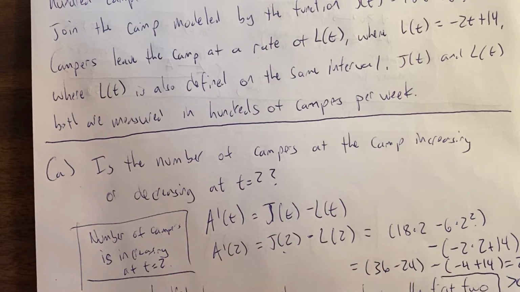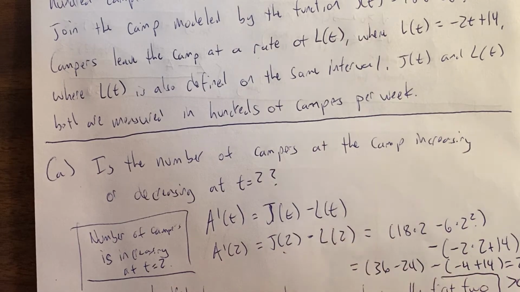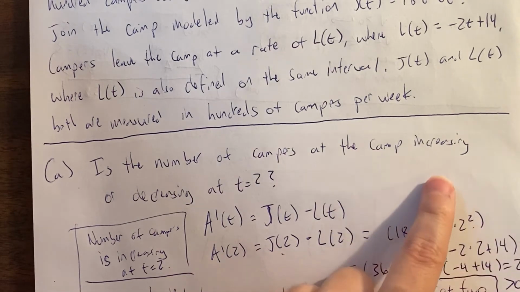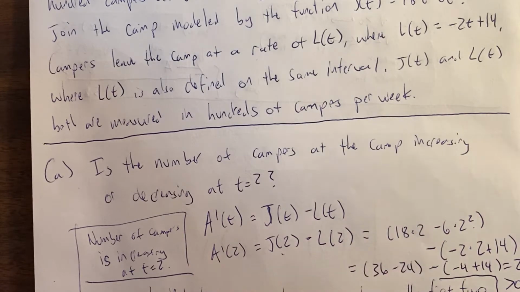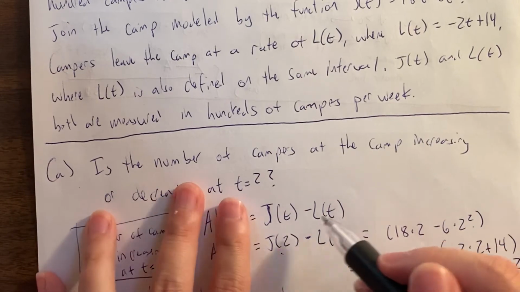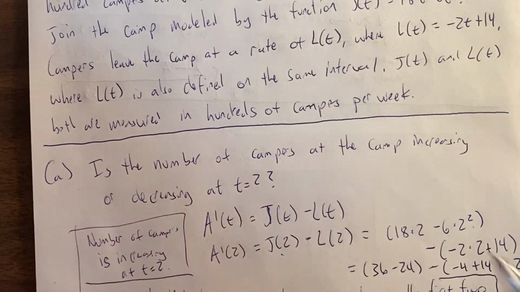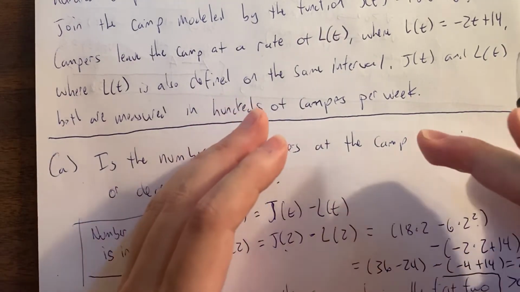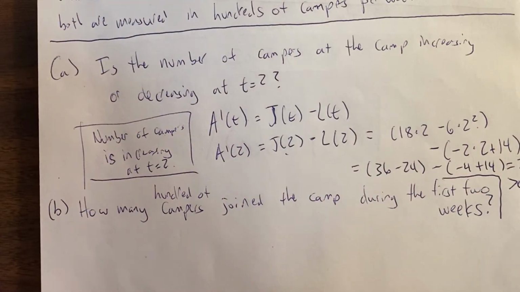But if they wanted to say, for example, whether this was increasing at an increasing rate or decreasing rate, meaning is the rate increasing? So we have an increasing function, but we want to see if the rate of change is increasing or decreasing, if that makes sense. We would want to take a derivative of J and L, so J prime minus L prime, and plug in 2 there. So anytime you have an increasing, decreasing question, just find what you want to know is increasing or decreasing, and then take that derivative. But usually students are pretty good with that.